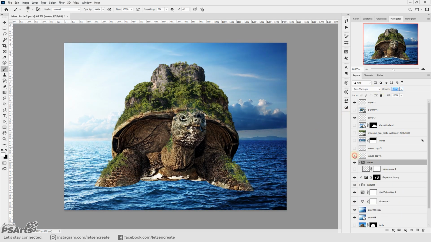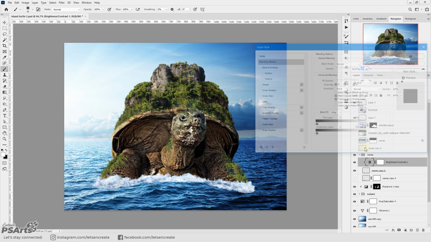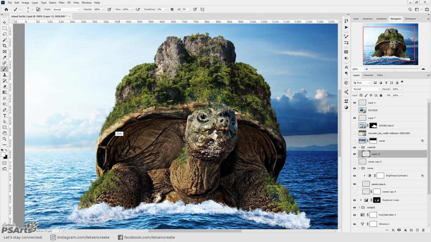And then I'm doing a color cast and color correction on the ocean and the waves to take down the blues a bit and increase some yellow. And then with a custom brush I'm trying to do the waterfall from the turtle's shell. I'm first roughly drawing the waterfall, and then I'll smoothen and soften the brush and then try to add a kind of mist over these waterfalls to give an effect that the waterfall is dispersing in the wind.